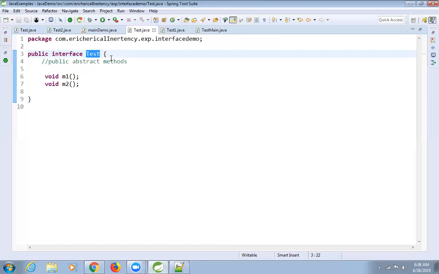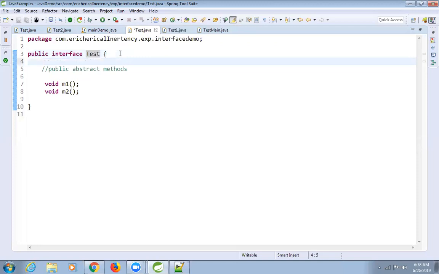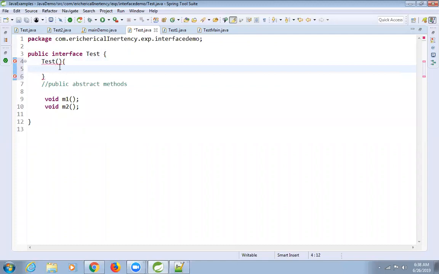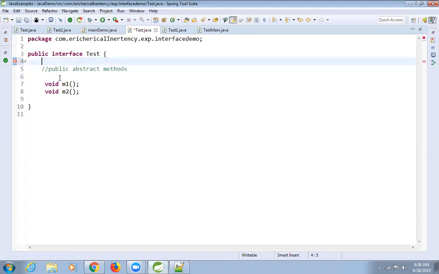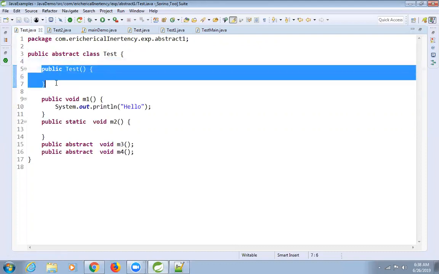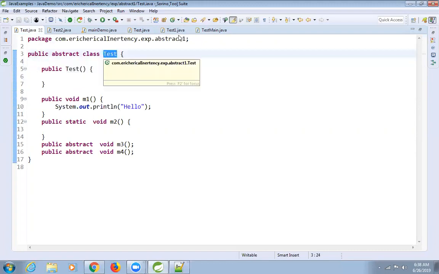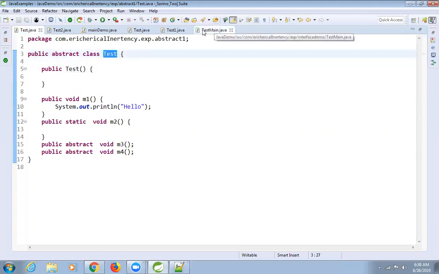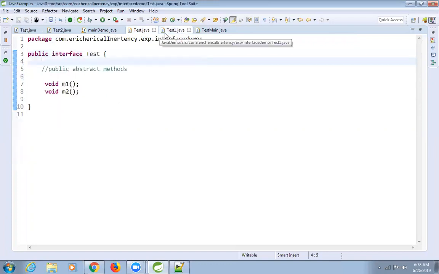Here you can't create the constructor because it's not a class. That's why you are getting the compilation error. An interface can't have constructors, but an abstract class will contain constructors. For an abstract class, we can't create the object. In the same way, for interfaces also, you can't create any object.